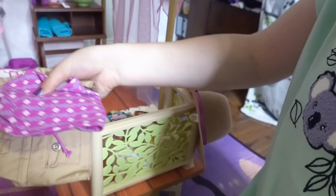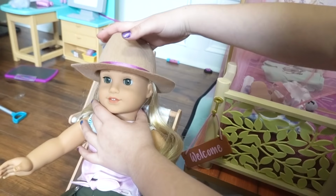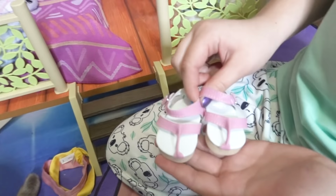Put that right there. I thought it came with boots, but a hat? Oh yeah, it also came with this hat. Let's see if it fits. Just gotta stay protected from that sun. There are these sandals too, because there are two pairs of sandals. So these are flip-flops, these are sandals. So this goes with, I think it was your casual outfit? Yeah, and we have this fluorescent tie-dye skirt thing. What? Oh, that's weird. It's a wrap skirt. Yeah, it's a wrap skirt.